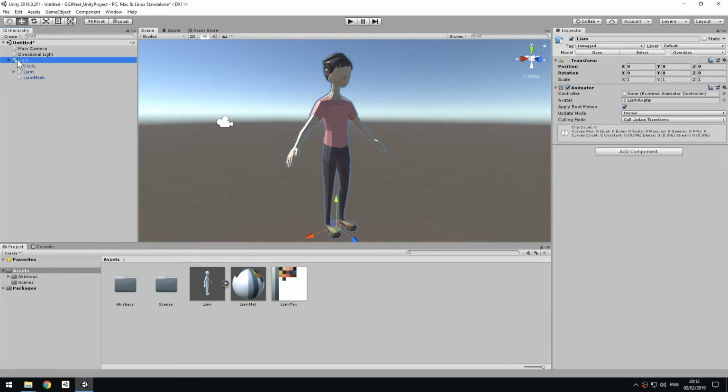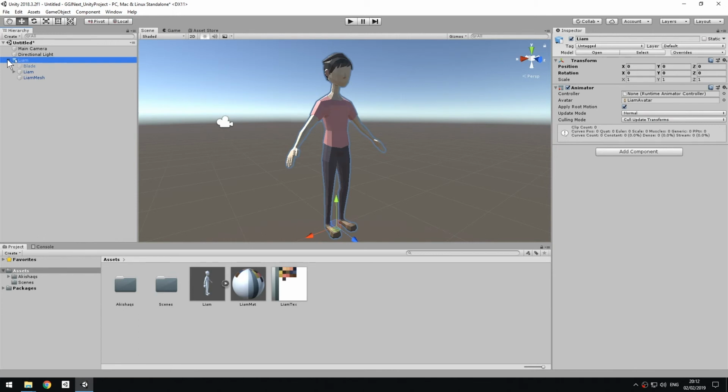Finally, the only thing I want to do as a final step is to make this character into a prefab, because by making it into a prefab, I then have an object that I can use over and over again in my Unity scenes. So for instance, I could spawn the character, or I could create multiple copies and stuff like that. That's the use of prefabs.